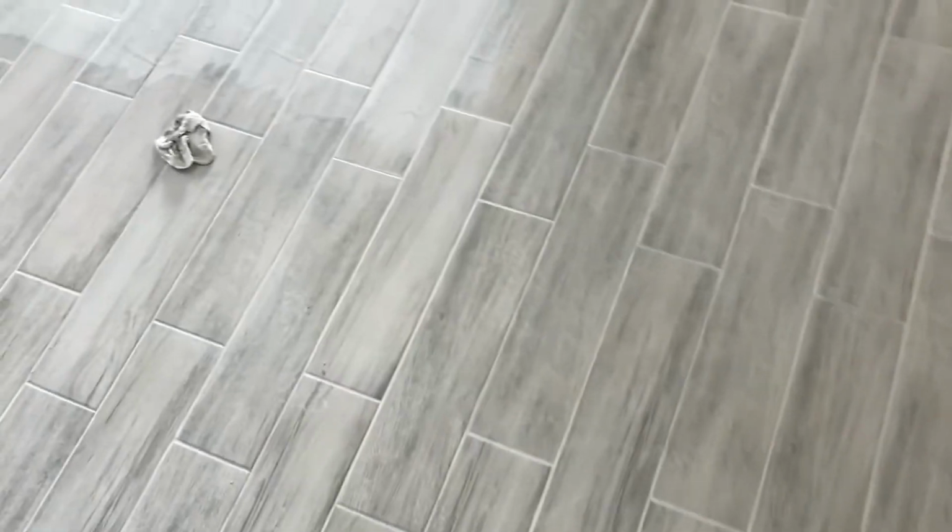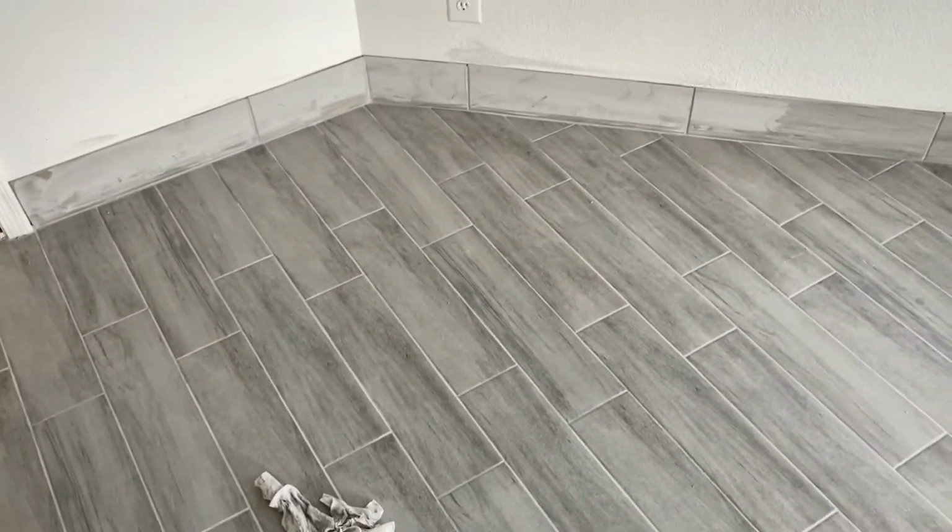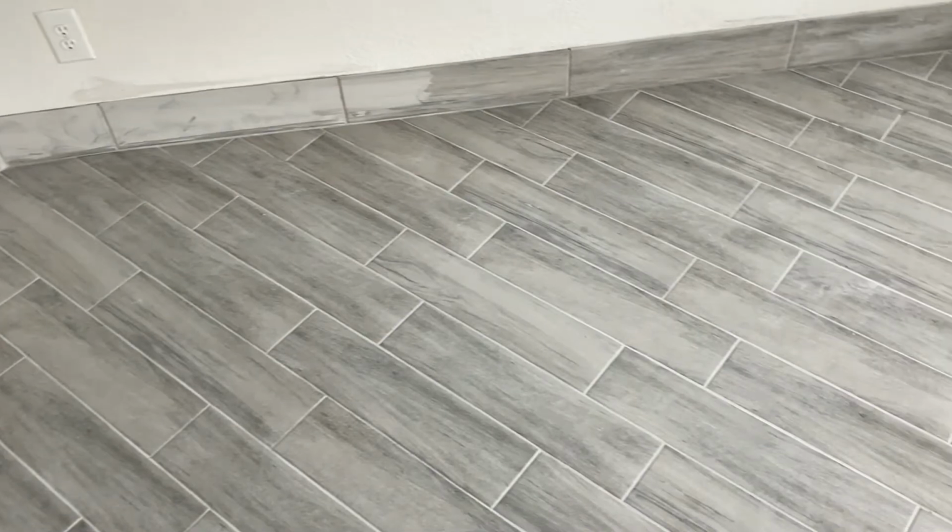But one thing you want to do is get down in the grout lines real good, because that haze will hide out in that grout line. And then the next time you mop your floor, you'll think, oh man, this floor looks really good, we'll mop it. You'll mop it and you'll mop that dust back onto your tiles. So just get the grout lines. As tedious, get in the grout lines as best you can. I gotta stop spinning around, but yeah, get those grout lines.